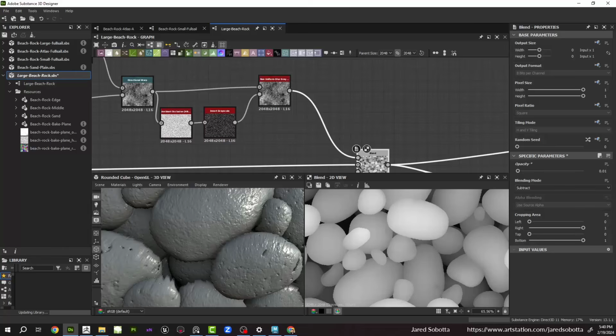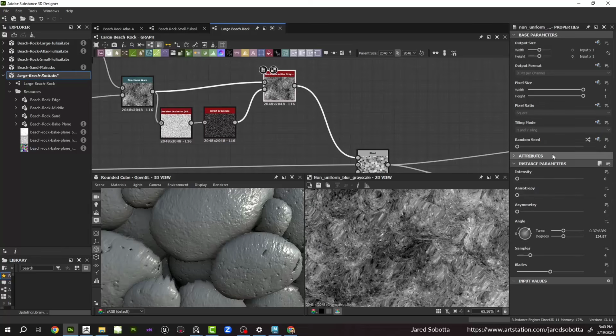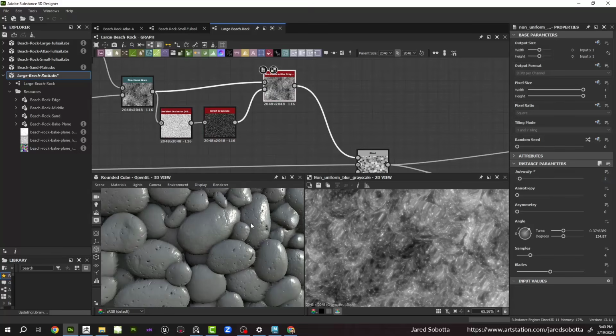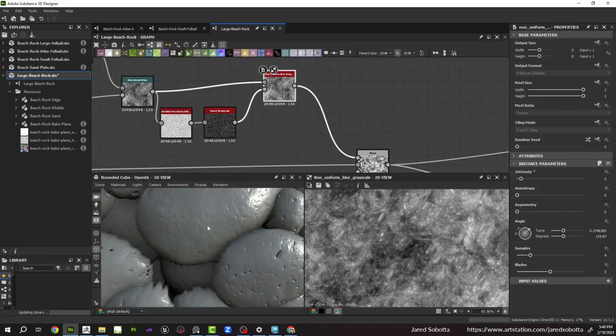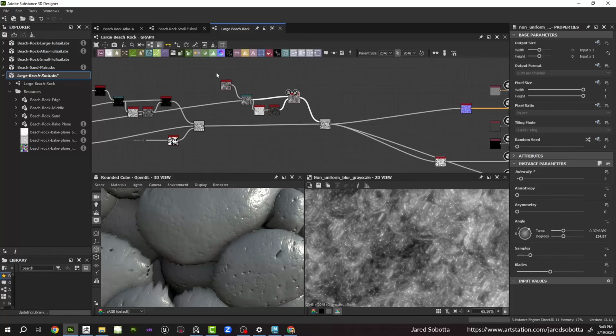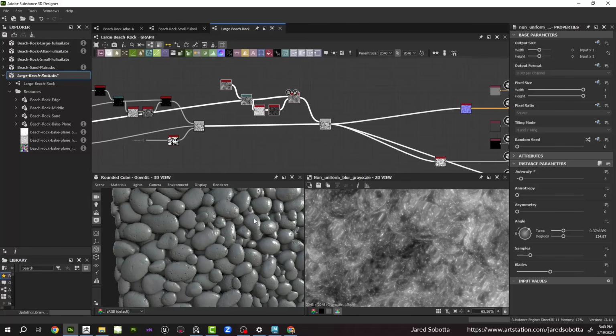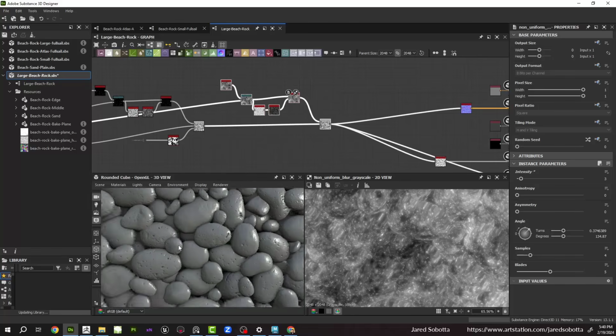Let's see. What can we do? Let's just increase this a little bit. So let's bring it up to like 2. That's going to soften those shapes up quite a bit. What if we do 3? That works. I like that. Okay. So this is probably just about enough detail that I need in my base.